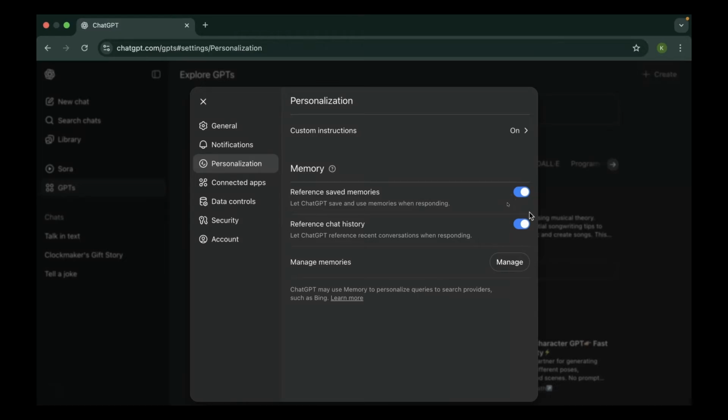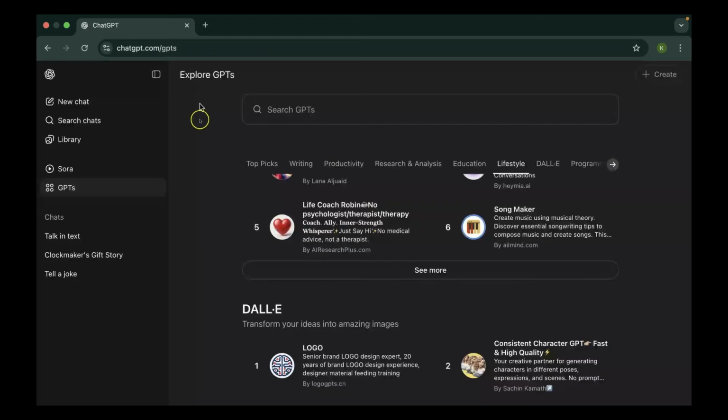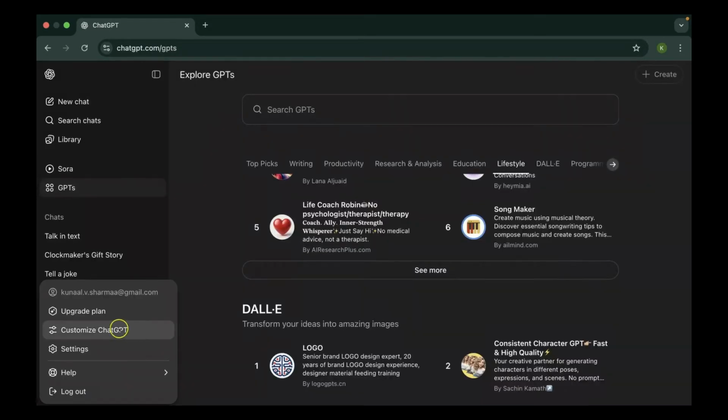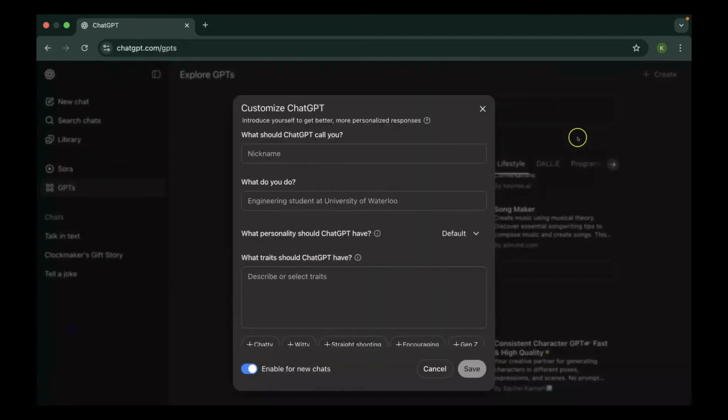Now coming to the real personalization, which you can do through here. All right. If you go to customize ChatGPT here, you can customize a lot of things. You can basically tell ChatGPT how it should behave with you. And that is exactly what I'm going to show you. So in the previous lecture, I put my name as boss, which I thought was actually very rude. So I removed it. And I had also told it that I'm an AI instructor. I have removed all of that. I have removed everything from here because I want to start afresh. So that's exactly what I'm going to do.